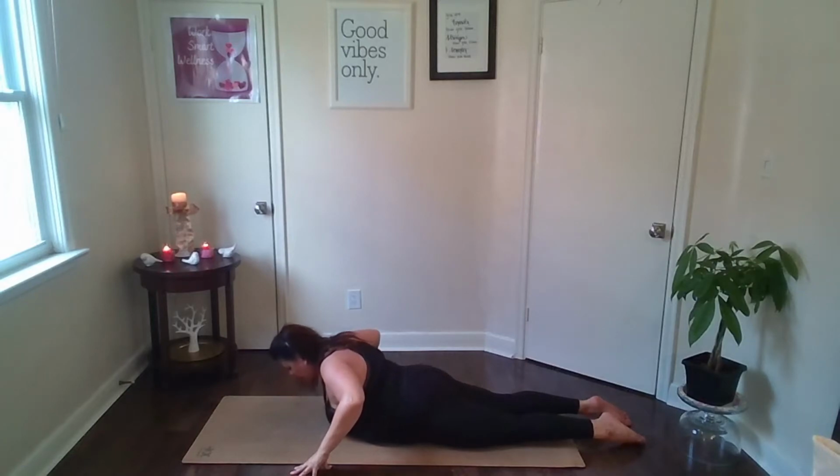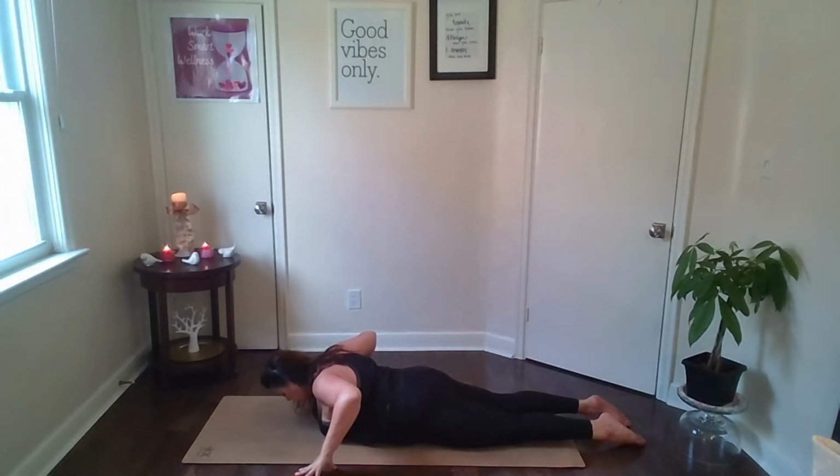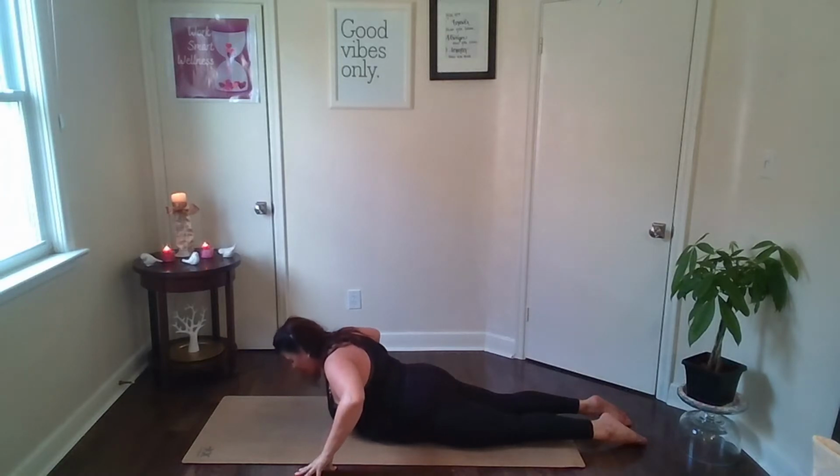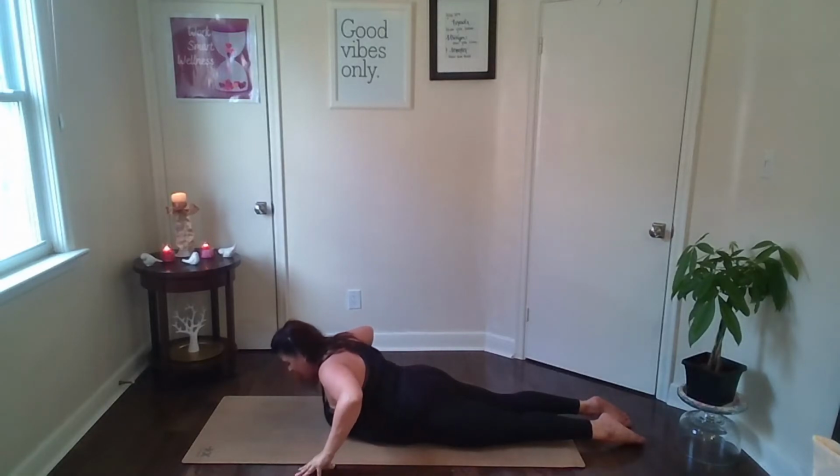Breathe in, lift, squeezing the back of the body. Breathe out, extend the arms. Breathe in, land the fingers. Breathe out, chest comes down. Breathe in, squeeze the back of the body as you lift. Breathe out, extend the arms. Breathe in, land the fingers. Breathe out, lower the chest halfway.